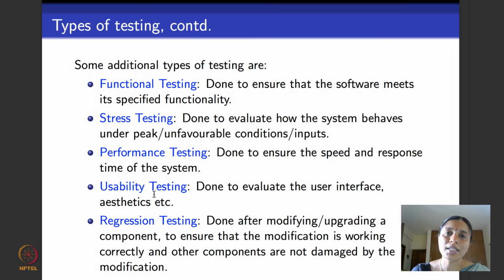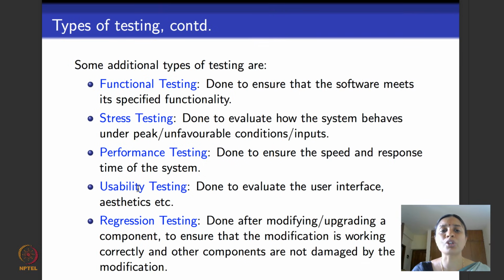Next popular kind of testing is what is called usability testing. It's not only useful to have a great software system, but the great software system is meant to be usable by a user, which means the software should have a good user interface, right? It could be graphical or not, but the software should have a good user interface that is friendly. It should also be accessible in the sense by someone who's visually impaired, who's hearing impaired, right? It should be accessible.